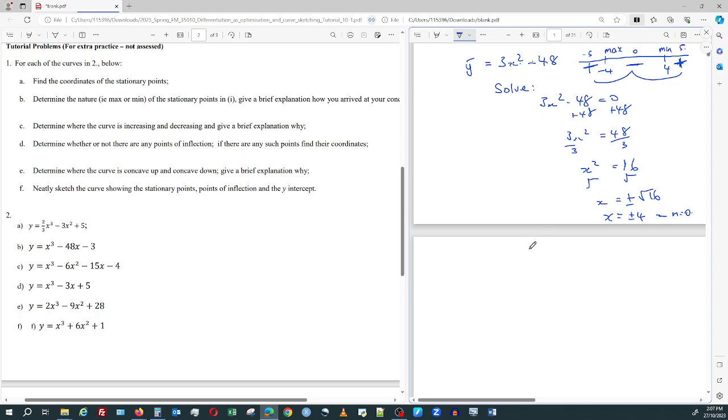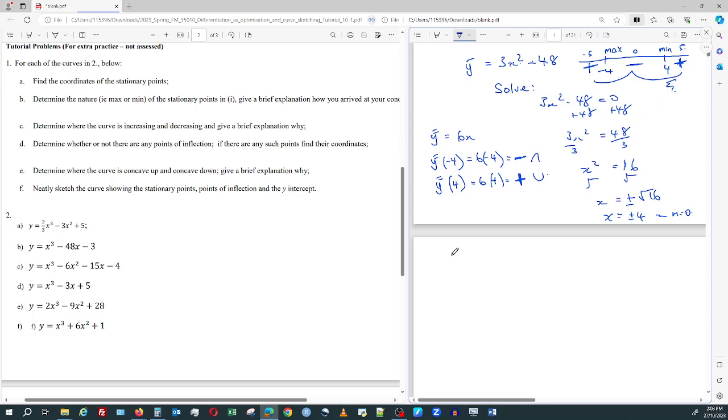All right, the next thing we want to do is substitute plus or -4 into our second derivative and just see what the concavity is, see if that agrees with what we thought. So the second derivative is going to be 6x. So we check our second derivative at -4. 6 times -4 is -24. I'm not even going to put the number. So a minus is a max. Look, there it is. It's a great validation tool. That's all you're doing. You're just checking your work and seeing how it all goes. 6 4s are 24. That's a big plus, isn't it? Big plus, so that's a smiley face. So that's your min. So you've been able to do that.